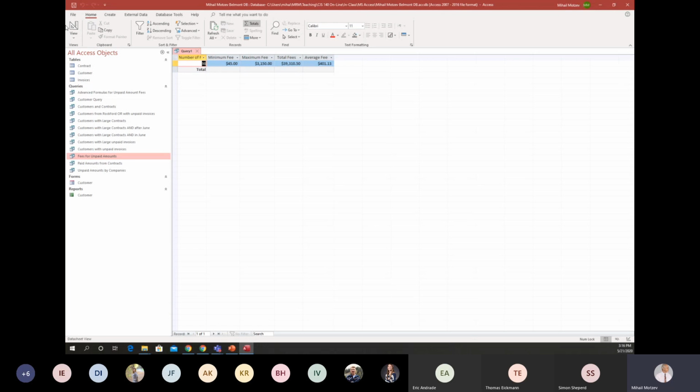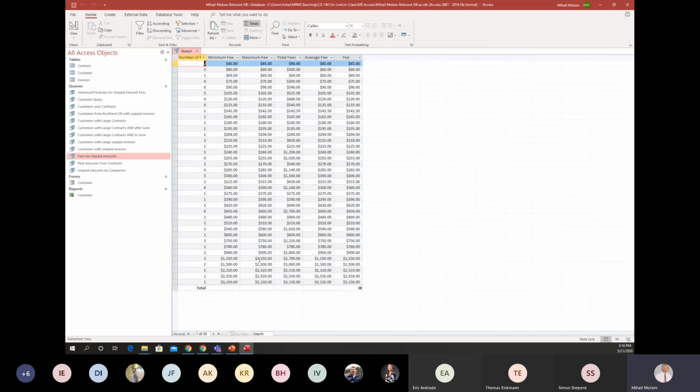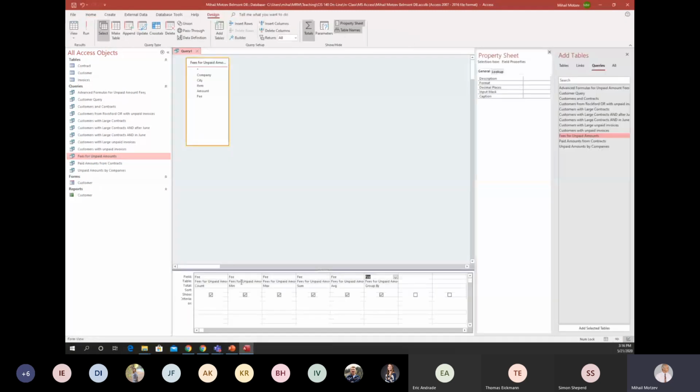Now, something that came to my mind, can we see these and also all the individual fees at the same time? I believe if we add fee again and leave it to be criteria for grouping, let's run and we'll see. It seems nope. Because now the program grouped them by their fee value. And that's why we see only 38. All right. So this didn't work. This experiment didn't work well.